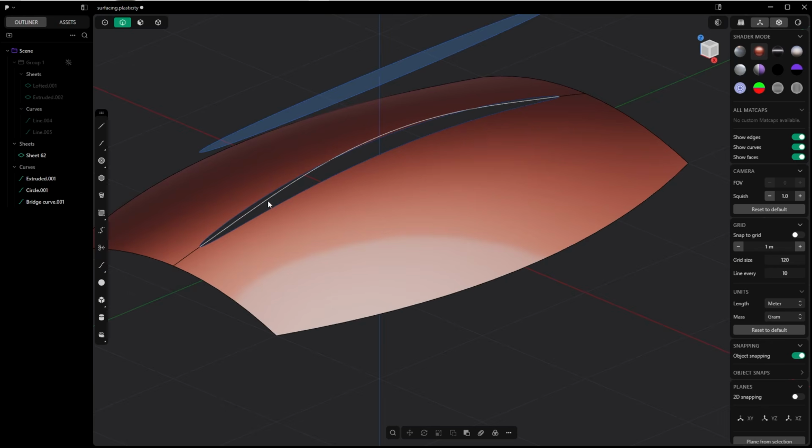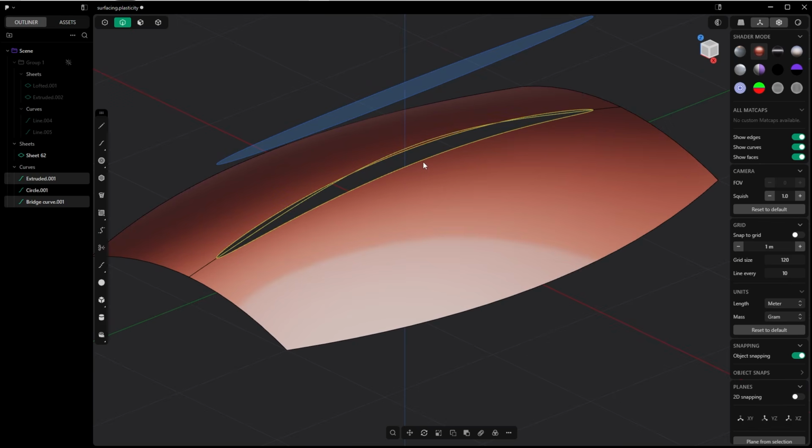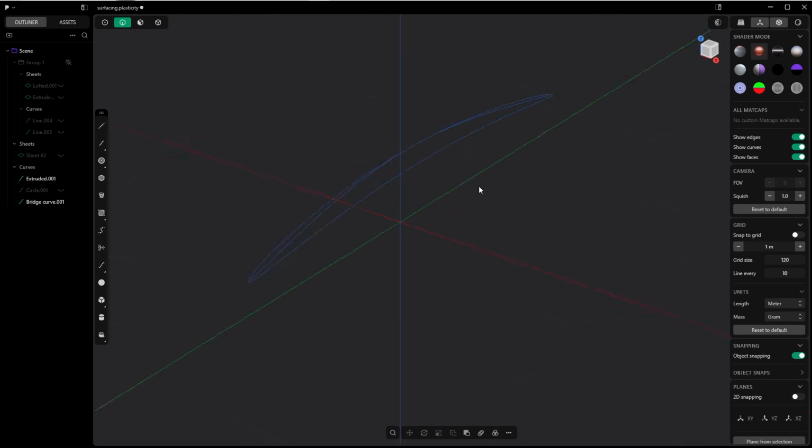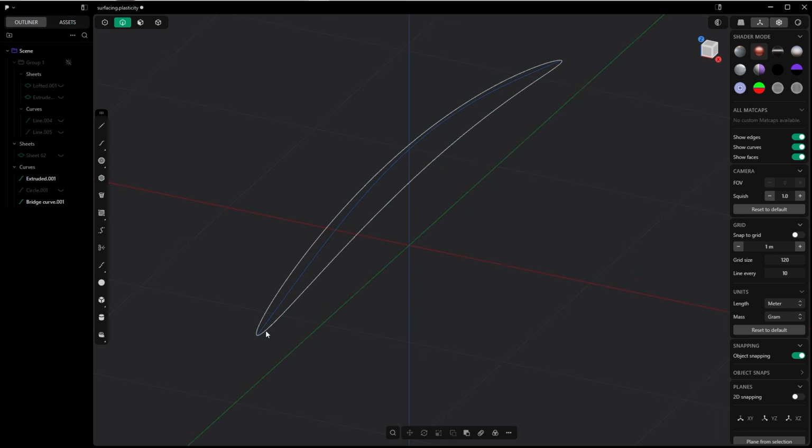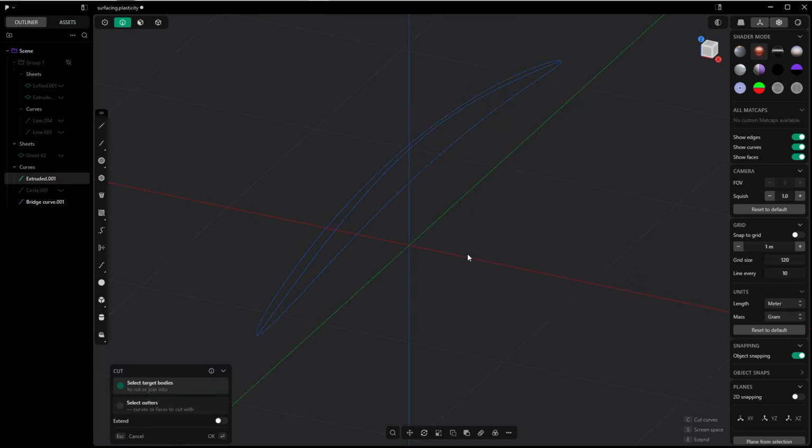Now that we have our bridge curve here at the middle and the one which we have created from the sheet, you remember, we can select both and press Shift H for isolating them. And now we will create a loft. And I can't create a loft by simply selecting both and running loft. Plasticity will give me an error. Therefore, I have to use the cut curve command for cutting this guy with the bridge curve. Let's select this guy, press C for cut. And in order to cut the curve with the curve, I have to press C again. Use this option. So I press C again. And now I can select the bridge curve as a cutter and cut.